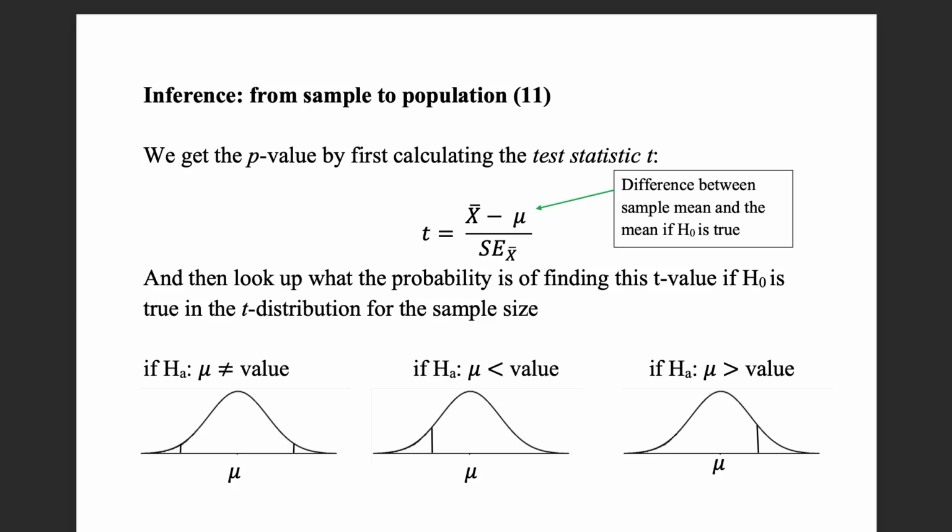Because this is something that I would only do if, let's say, you have a strong theoretical argument that it really can only be going in one way, that the actual population mean can only be smaller than some value or can only be larger. And that's usually not true for the type of research that we do. So I would advise against that. Also, the standard nowadays is just to use the two-sided probability value unless you have really, really good reason not to do so. If you don't, then you would have to very, very clearly communicate that, because otherwise people just assume that you're using the two-sided test.